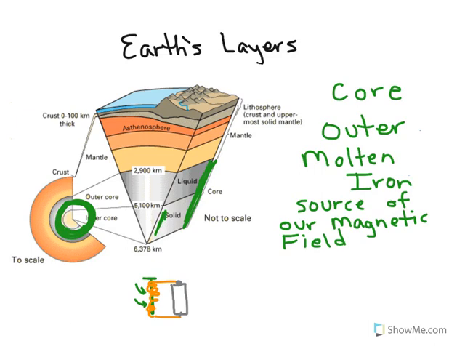The last layer, the very center, is the inner core, and this is where we have solid iron, which is counterintuitive. We already said it's getting hotter and hotter as we go to the center. The very center of the Earth is hotter than the surface of our sun. So that's insanely hot. Hot enough that iron should be molten.